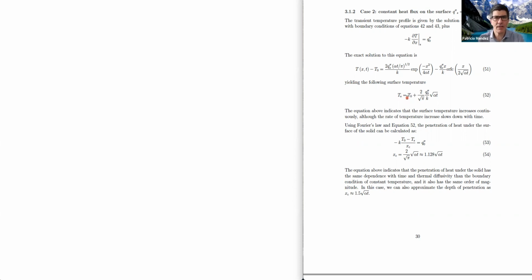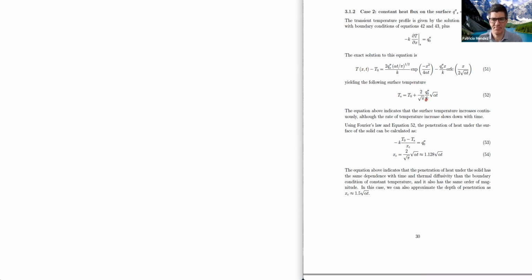And of course, otherwise, how can I weld anything? I have to zap it with a laser, and after waiting for a while, it melts down. And this is a reason why if you move the laser too fast, you don't weld anything, because you don't have enough time to stay over each point so the temperature rises and reaches melting, right? So if we have a constant heat flux on the surface, here we have the solution of temperature at any place at any time. And for the surface, here we can calculate the surface temperature.